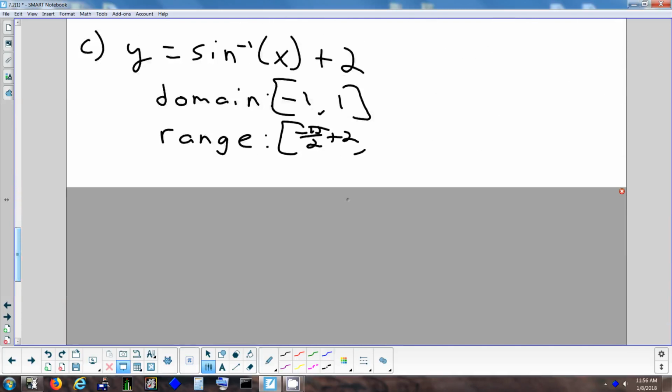You're going to shift the lower end up 2. You're going to shift the upper end up 2. That's it. Now, if those were nice numbers, like if the range was something I could do the arithmetic in my head easily, then I would do it. But I can't really do anything with it.